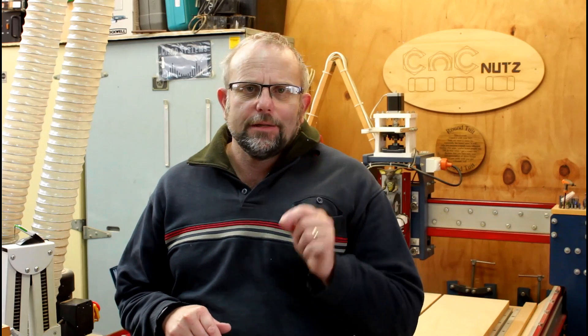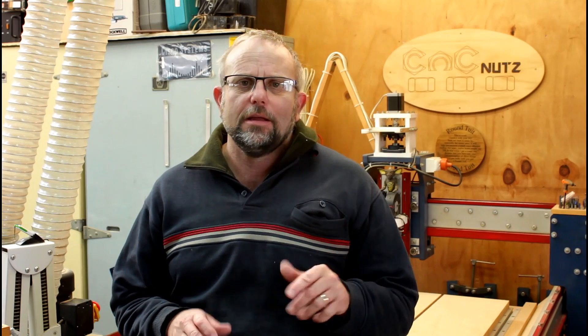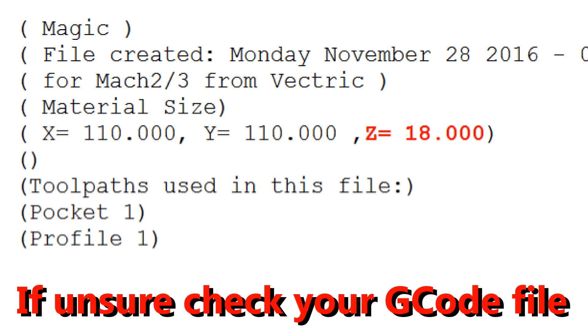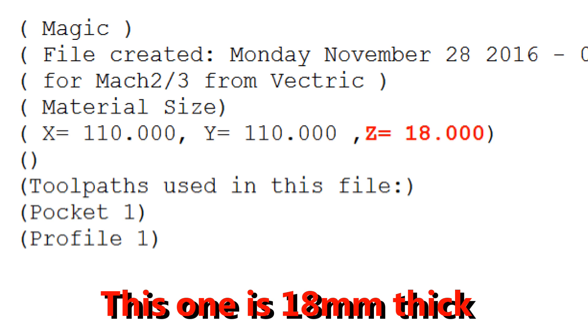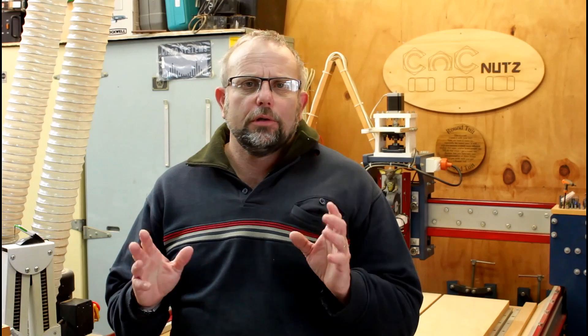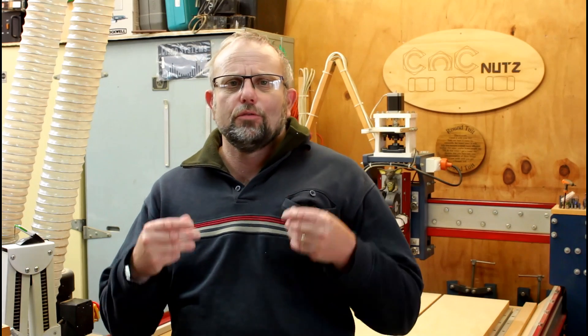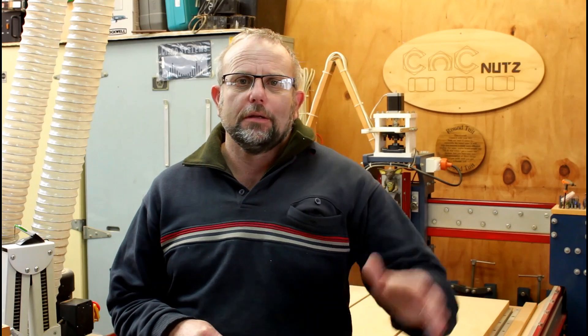When creating these files, you also have to make sure you are creating the file for the thicker material. You can't do this technique having created a file for the 12 millimeter or half inch material and then apply it to the three-quarter. It does work the other way around: create the file for the thicker material and you can cut the thinner material with it. I hope you found this useful. If you don't understand how and why this works, please go back and review it again or ask some questions — this really is something well worth learning. Thanks for watching, don't forget to like and subscribe, and I'll catch you guys later. Cheers.